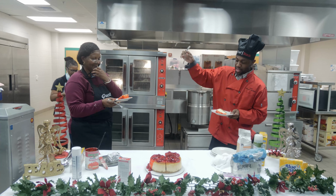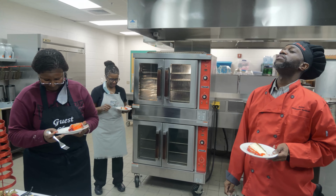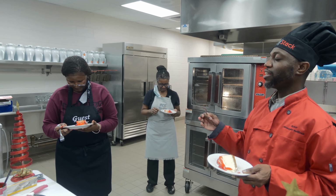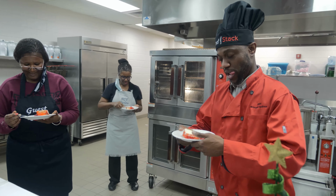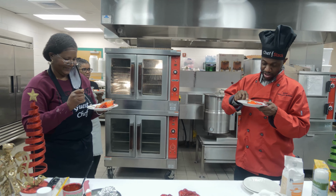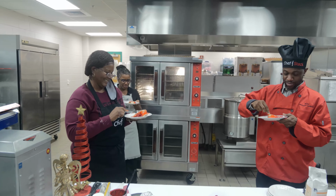All right. Let's pray. Lord, thank you for our guest chef, for her coming to lend her culinary talents to our kitchen. Please bless the food used for the nourishment of our bodies. Amen. All right, here we go. You know what? I'm gonna get a bite where I get everything. Crust, cheesecake, a strawberry.